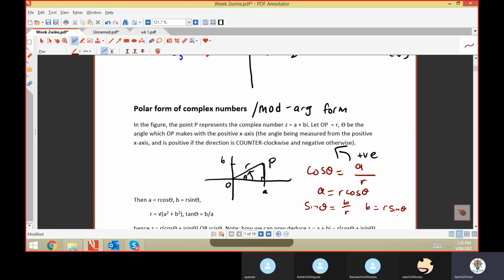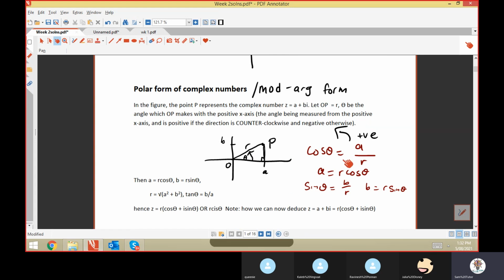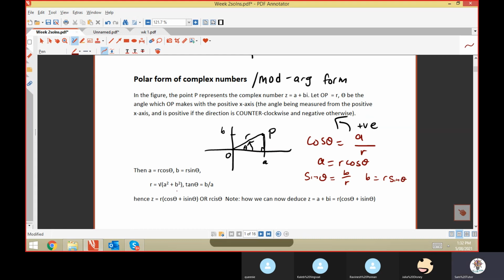Does that make sense? You don't need to know those for this course, but you do need to do that for other topics, and it's important to see where they're coming from. Now, we're going to keep going so you don't get confused, because that was a simple task. What you're able to see is R is also equal to Pythagoras, square root of A squared plus B squared, right? R is equal to square root of A squared plus B squared.